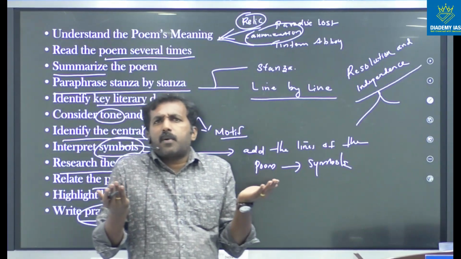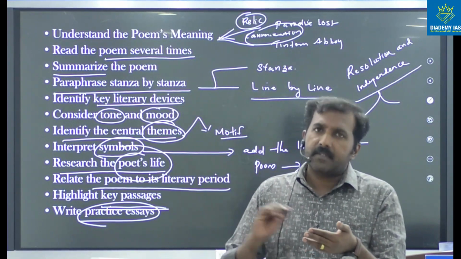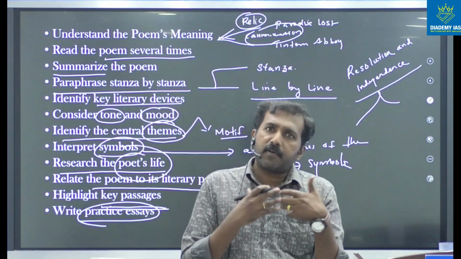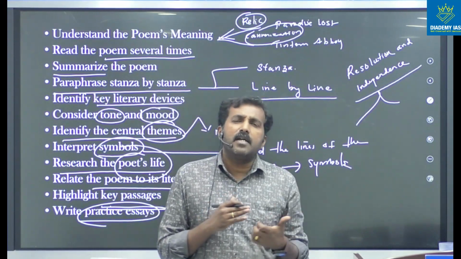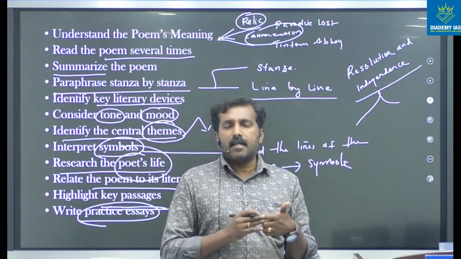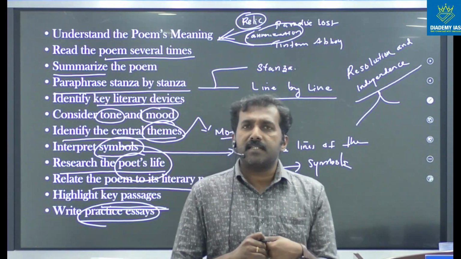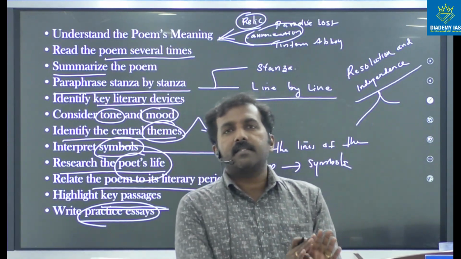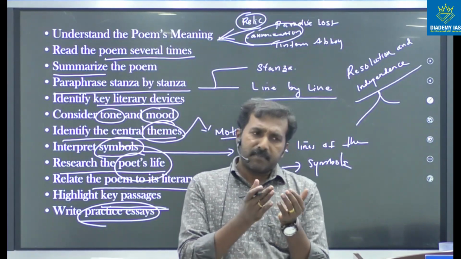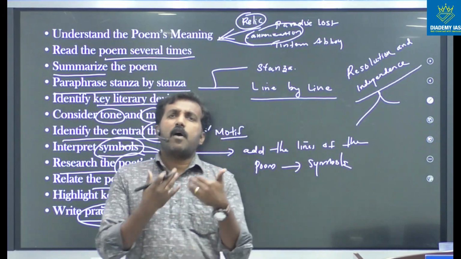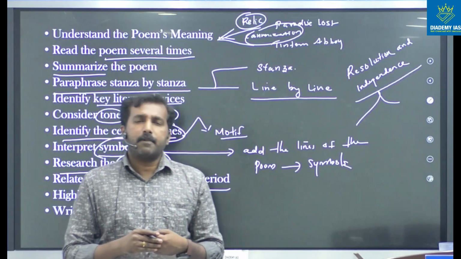You need not collect a question for that. Take a paper and pen, and write what the important themes are that you got from the poem, what the relevance of that poem is, what imagery is used in that poem, what symbols are used in that poem, and what devices are there. So write it. Then after that you can refer to the previous questions, and see how the questions were asked and what strategy we have to adopt from our own references. So this is what you have to do regarding the preparation for the poem.